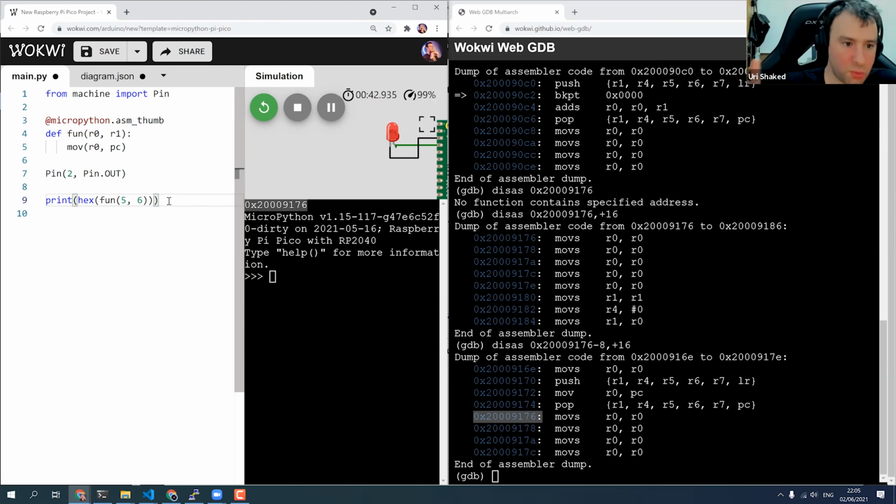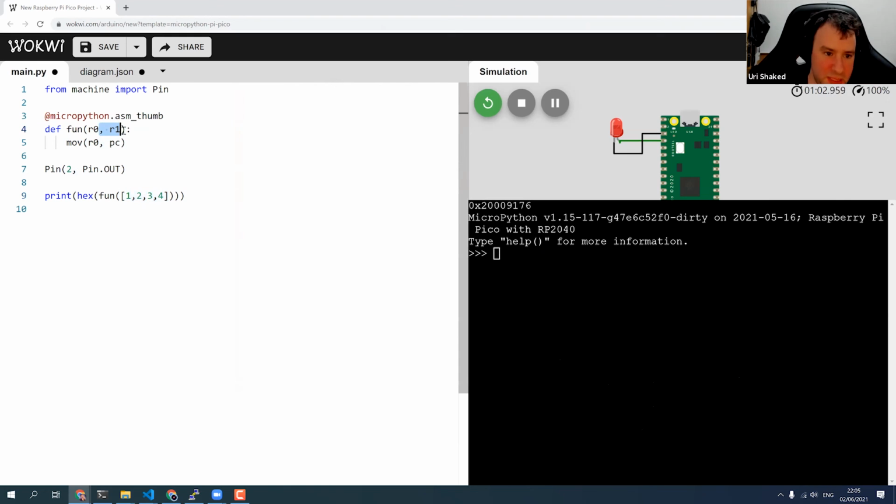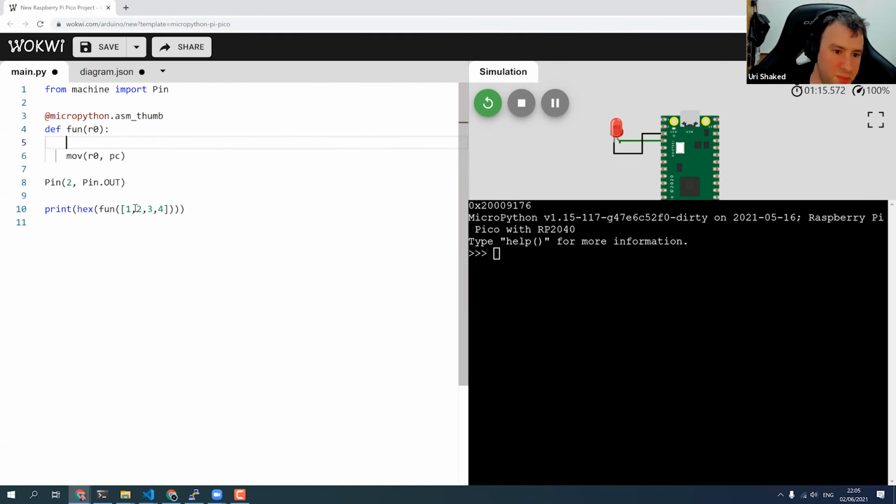And there is optional, totally optional homework. If you want, try to write Fibonacci or your existing homework, GCD and Square, in MicroPython assembly. You can pass an array. It's a bit complex what will happen when you pass an array, but basically R0 will get the memory address of this array, and those elements will be, let's just print them. Actually, never mind. You can experiment with it later if you want, or ask in the Q&A.